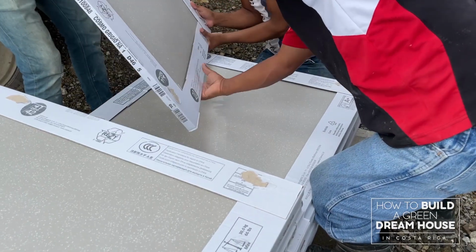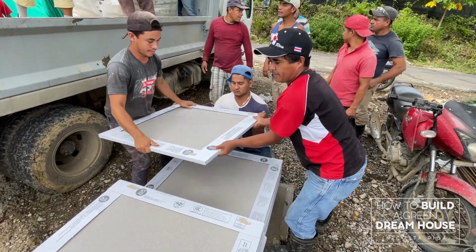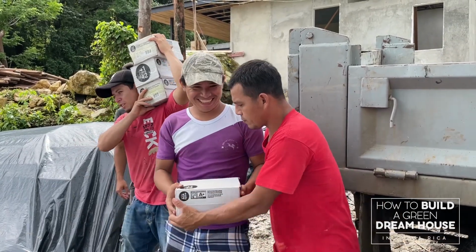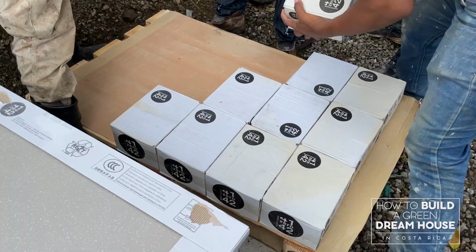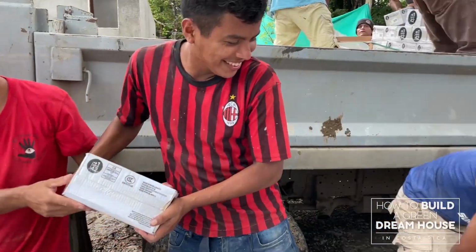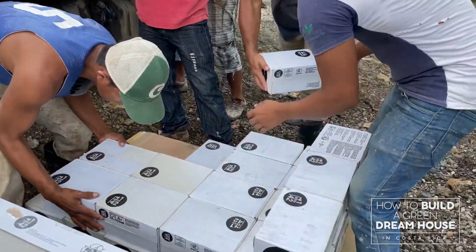Well, the tiles took 4 to 5 months instead of 2 to 3 months, because first of all, I think there was COVID in a harbor in China. Our tiles are not from China, from Italy, but the boat came too late to Italy. The whole thing came already 1 month too late over the ocean. And then it got stuck in Limon in the harbor because there was a landslide on the road, the only connection between Limon and San Jose. So everything that entered Costa Rica in this month got stuck. I don't know how many bananas they had to throw away, but our tiles were very not important for the Costa Rican state. So it took another month until they arrived here. So this moment was really like, ah, they're here.